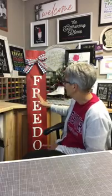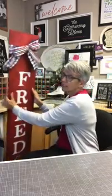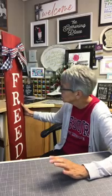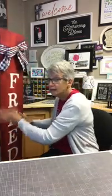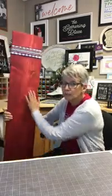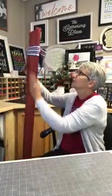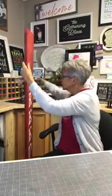We're actually going to chalk on the other side of this, because this is one of the things I love about porch leaners, is it's 2-sided. So it helps with that whole storage situation, you know. Storage is always an issue. So it's nice to have a big substantial piece that you can use for more than one. So we have Freedom on one side, and we are going to put Be Merry on the other side. So I'm going to take the cute little bow off of it.